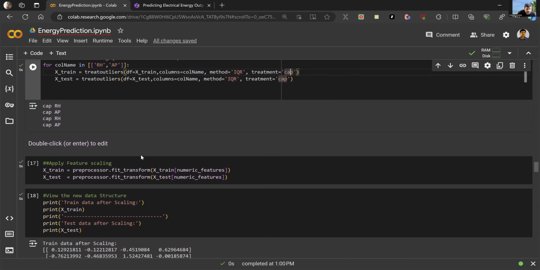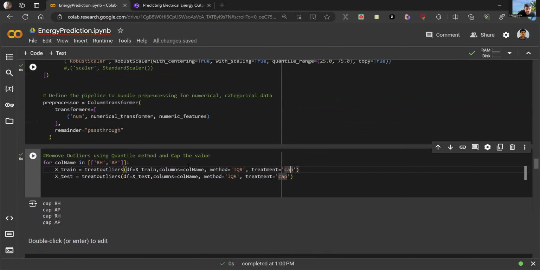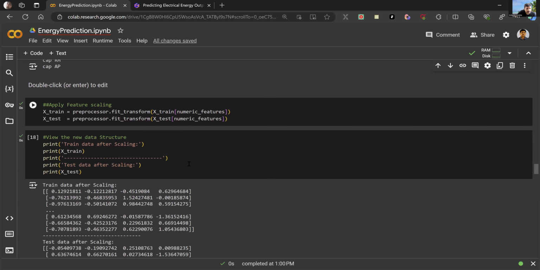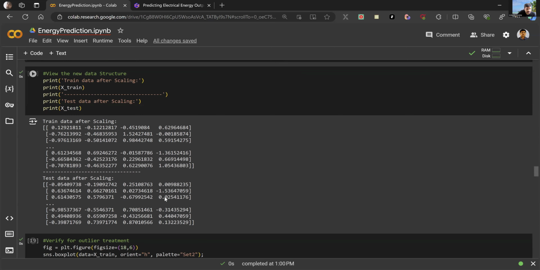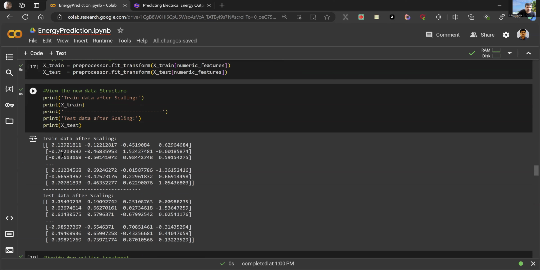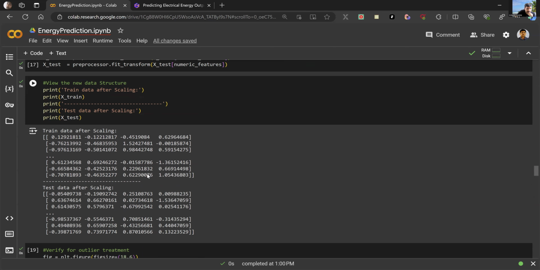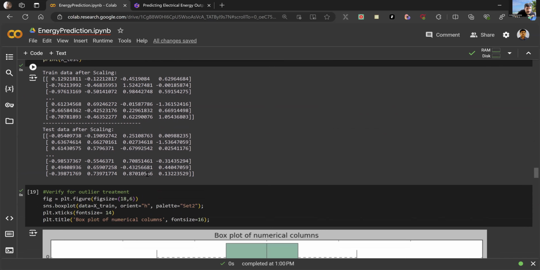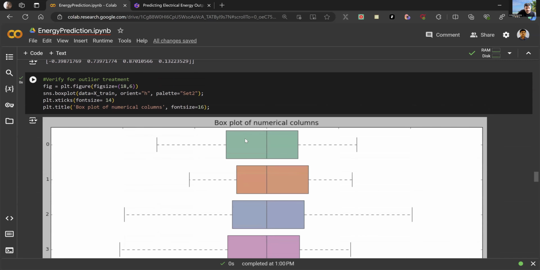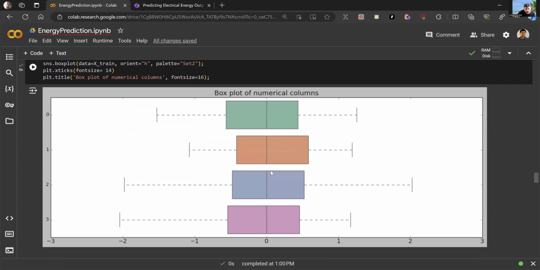After treating the outliers and applying feature scaling using the RobustScaler method, this is how the data looks, from the numbers, after scaling, for the train data and test data. Visually, this is how it looks in the box plot.